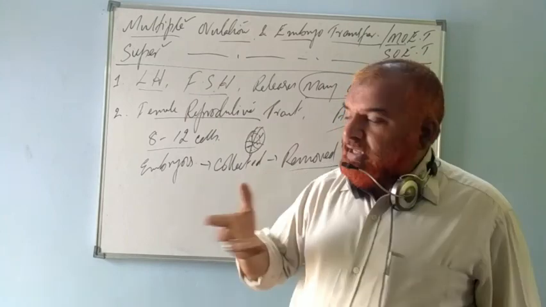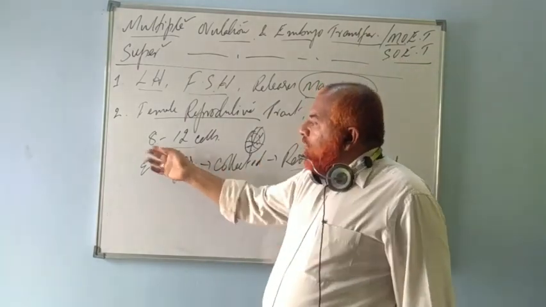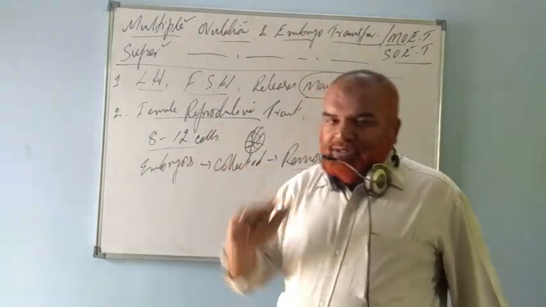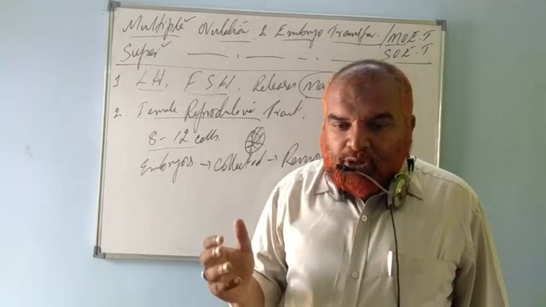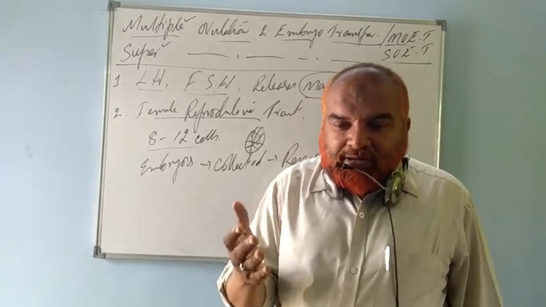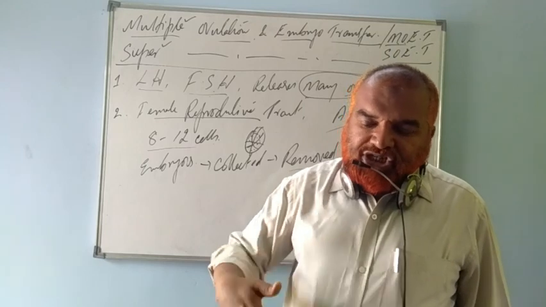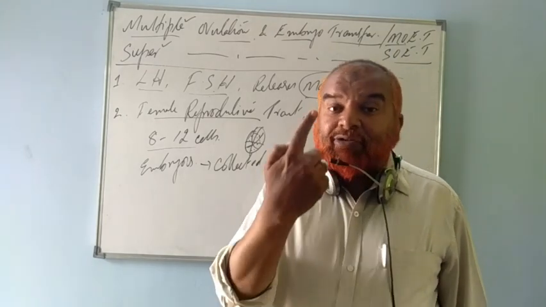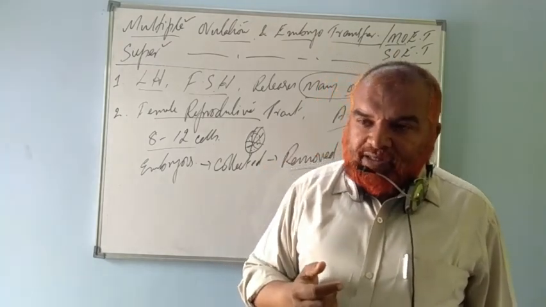After the embryo is formed in the surrogate mother, in the actual mother, the biological mother, the genetic mother, embryos are taken from one cow. Why? Because in that cow, how many embryos are growing? 8 to 12, which is unnatural, which is not possible. This cow cannot bear 8 to 12 calves at a time. The system is not so well developed. It is developed for only one calf or one young one.